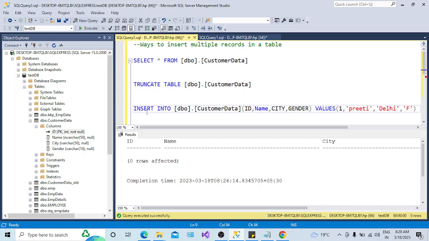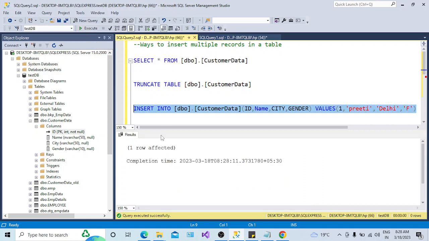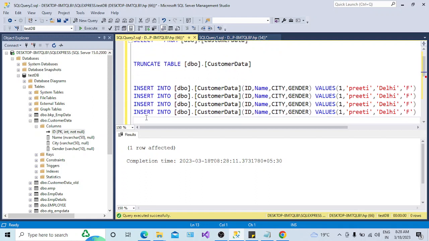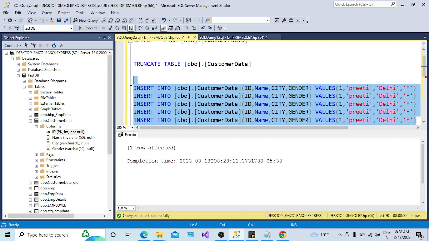Initially we know that we insert records using only this command. So I have inserted a record, 1 row affected. But what if I want to add 8 records or 6 records in one go? Usually we copy paste this query 6 or 7 times, change the values, select the entire batch of commands, and then execute it.